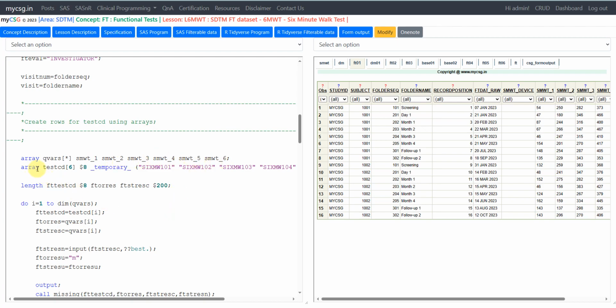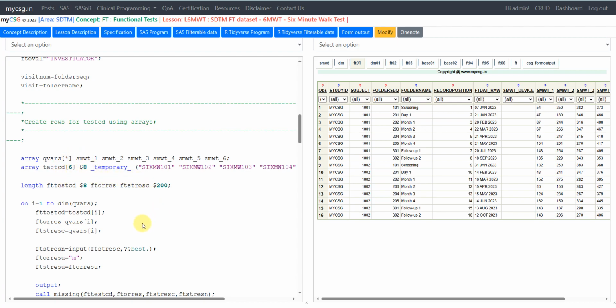And then I'm creating another array which is named testcd with 6 elements in it, and I'm calling it a temporary array, which means it will not create the variables in the final data set that is outputted. So it will be available for us to use in the processing, but will not be returned to the output data set when we say it as temporary.